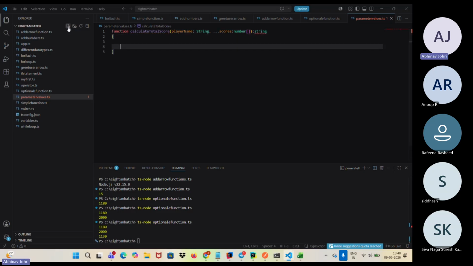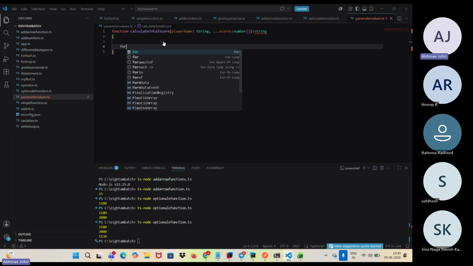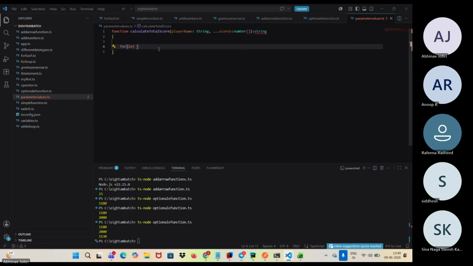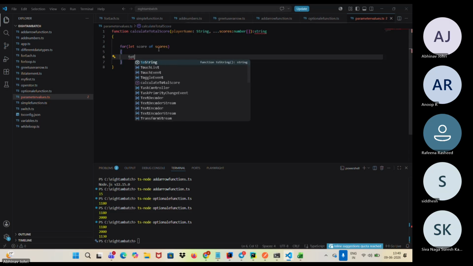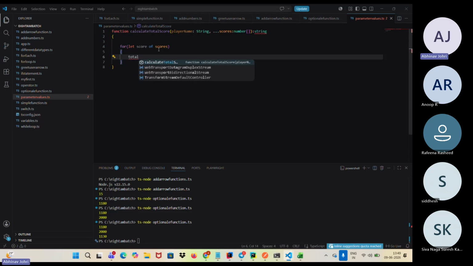Now here I give a for loop. I will be taking all the values from scores, for let score of scores, and I'm adding them to the total. I will let you understand. If you don't understand, don't worry.